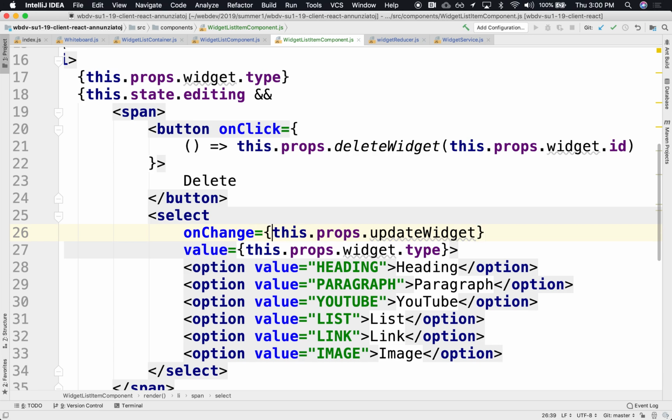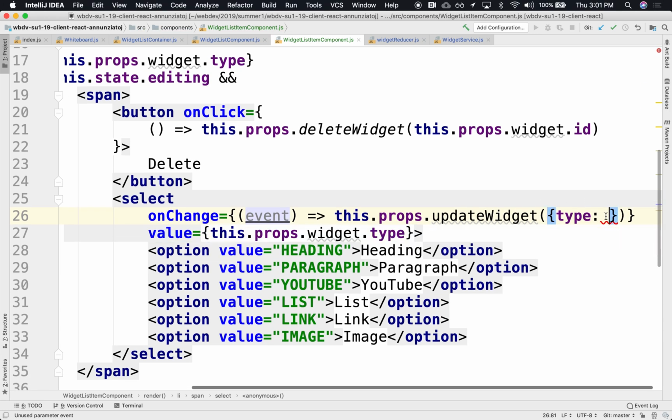So at some point, as you select it, I want to call updateWidget, and the thing that I am updating is the type, which is going to be equal to what? I want to grab the value from the dropdown, whatever you chose. That's inside of the event, right?